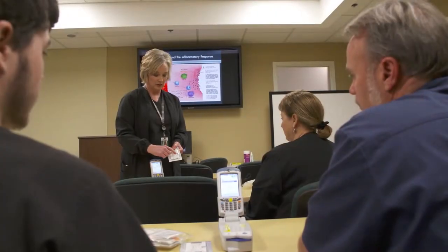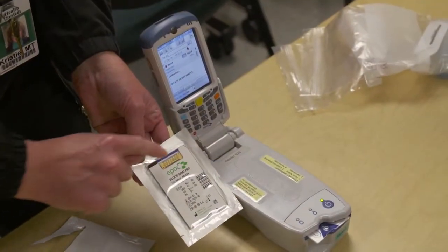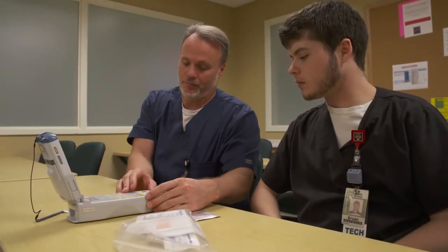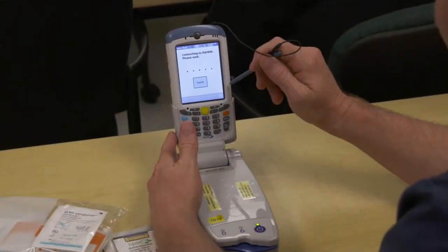It helps them monitor the patient's status during their procedures and post-procedure, so it's very integrated into our entire continuum of patient care. If you have any patient population where blood management is crucial, then a point-of-care device is very useful in those types of settings. It can provide a quick result on a very small amount of blood, and that is really important in some of our patient population.